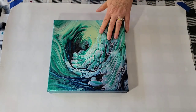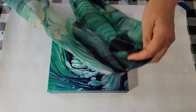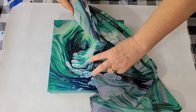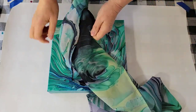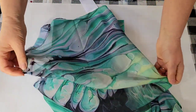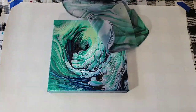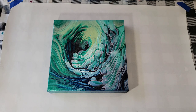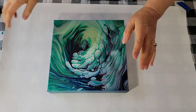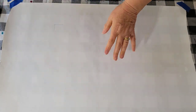And then this one I had made into several pieces, including scarves, and I think they got the color spot on on this one. Look at that — really lovely. I will link the site below if you'd like to take a closer look. I've got dresses and shawls and tote bags and all sorts of things. And right now everything is 25% off until April 25th, so check it out if you'd like.